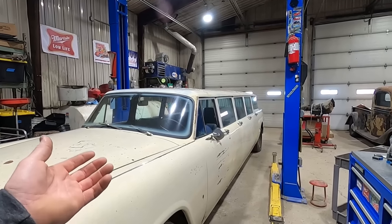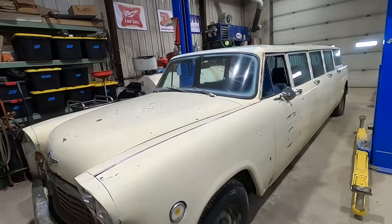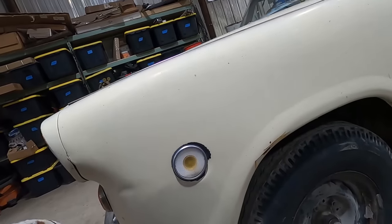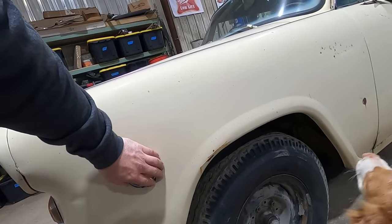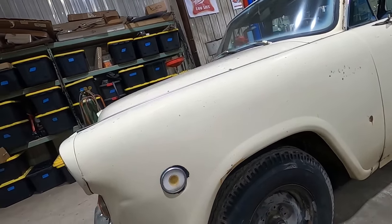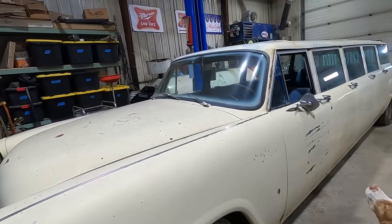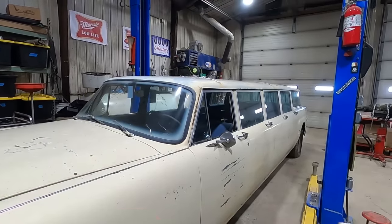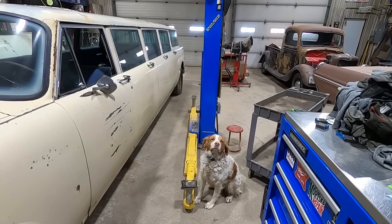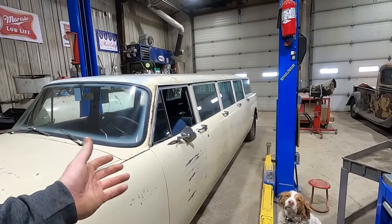This thing is not super full of mud that I noticed anyway. I'm guessing they had to put marker lights on in, what, 68 when that came out. Oh, and they are kind of dimpled in there. So it's not like they just added them as an afterthought, which is kind of what they look like they are. There's a little hooey there. I don't know if this thing's been repainted or not, or if that's original airport yellow. They couldn't tell me what airport it came from, so that was a little disappointing. We don't have a title, but since it was never on the road, hopefully we can get a title.